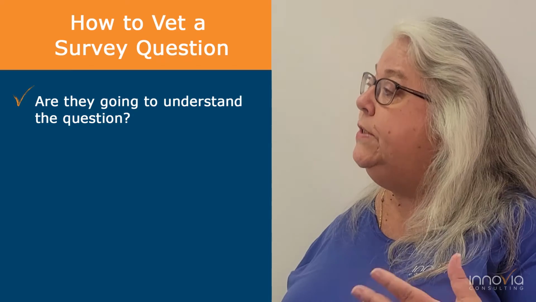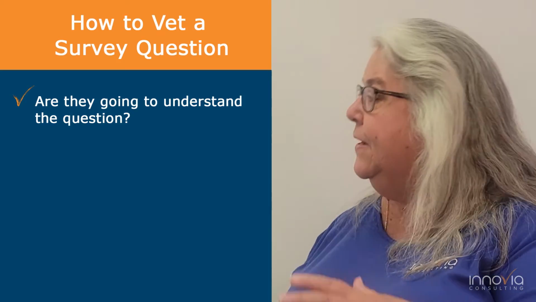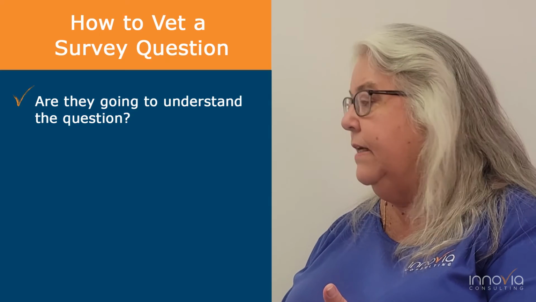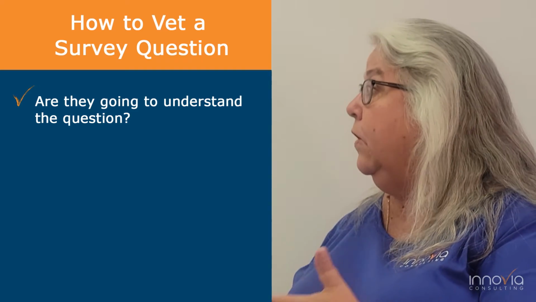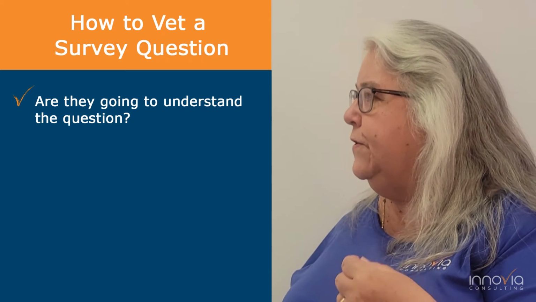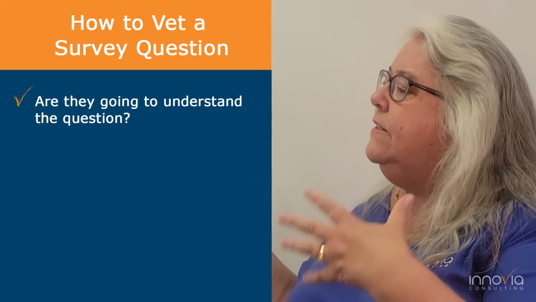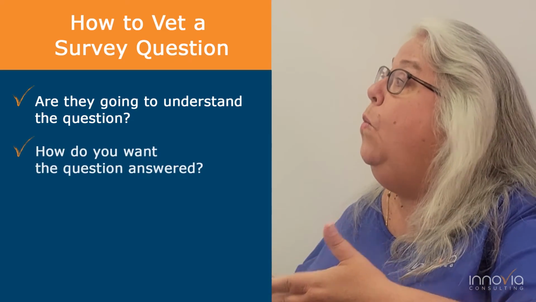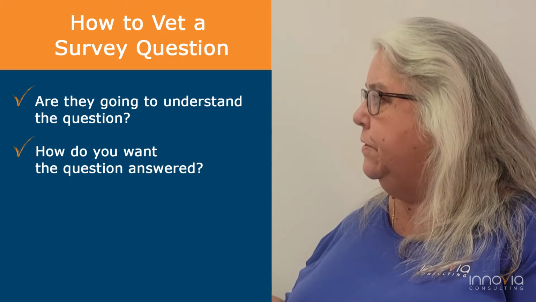Are they going to understand the question? Meaning, is it full of terms that they use, not terms that you use? Is it in the appropriate language? Is it written at a grade level that's generic across that group of respondents? And very basic, does the question actually make sense? And then is the response scale going to be the way you want the question answered? Are the choices that you give them familiar to the respondent?